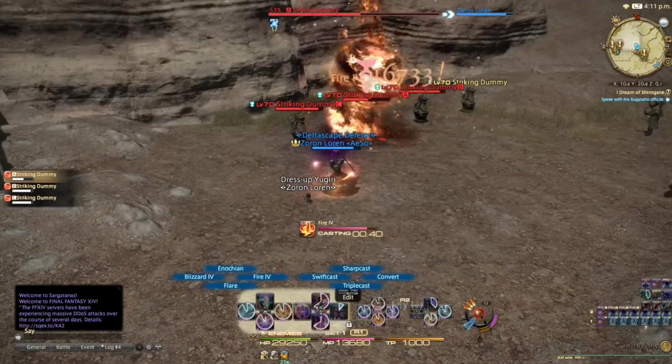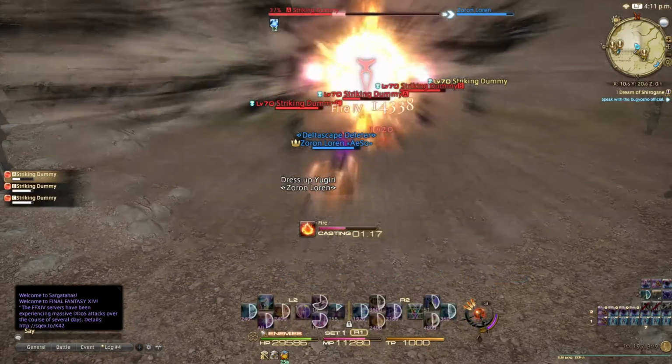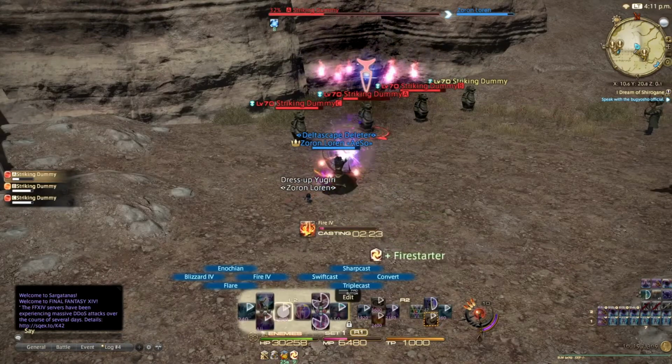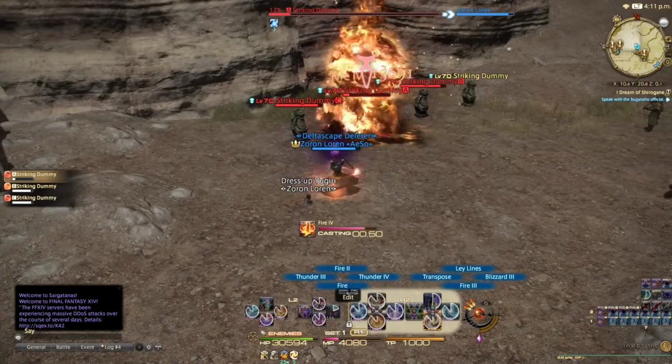And this is literally it. No more work to it. This is now the set rotation for Black Mage. You're going to get 3 Fire 4s off every time. Anytime you get a Firestarter proc, you want to use that Fire proc.